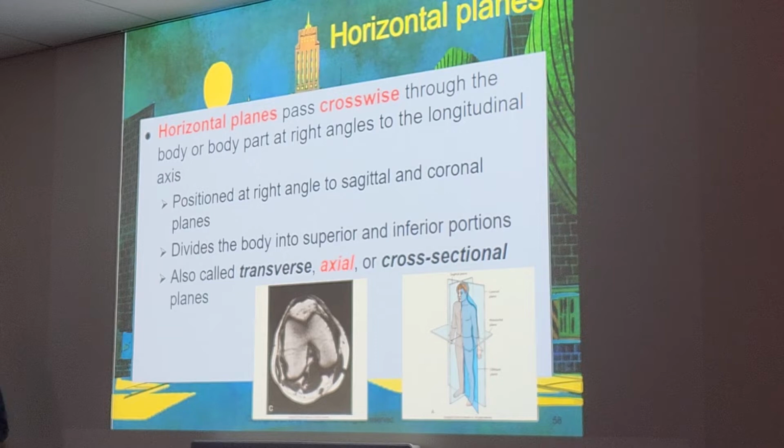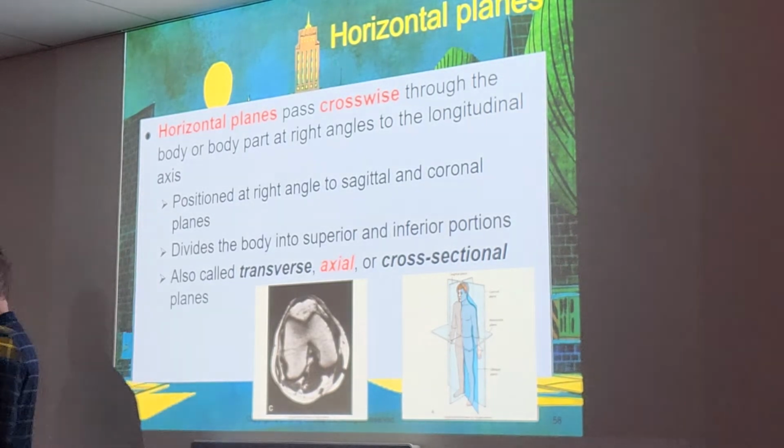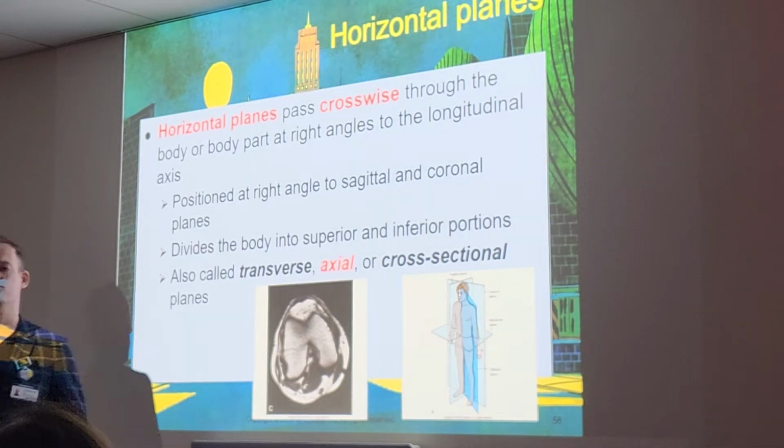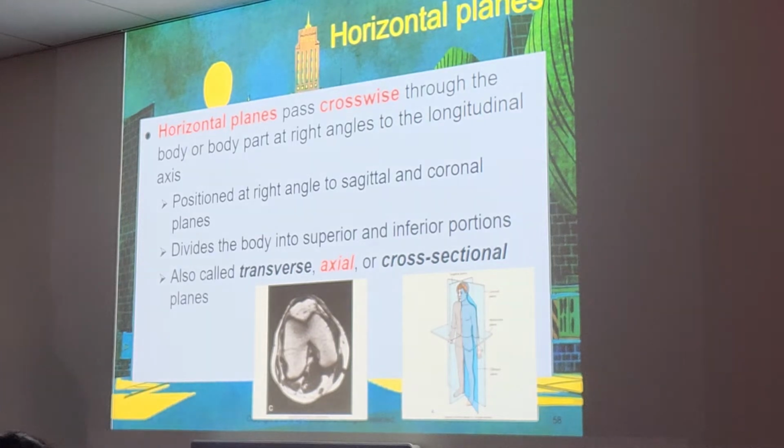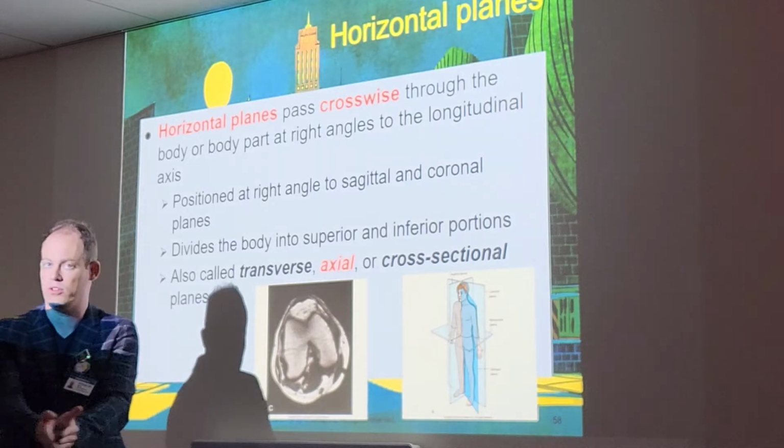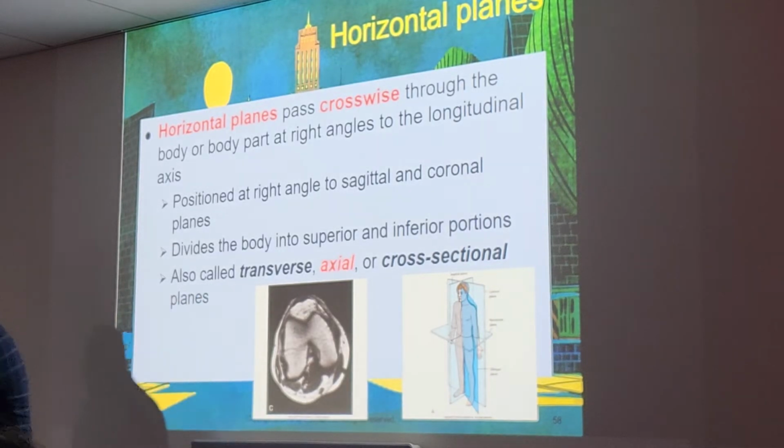Now we have our horizontal planes. Now, this is that one I told you guys to write last time in class where it has different names. Horizontal plane can also go by the terminology of a transverse, axial, or cross-sectional plane. I'll put the word axial in red because that's the most common other term you're going to see in regards to this slice. Now this one is going to be moving at a right angle, making what we call a longitudinal slice or longitudinal axis.